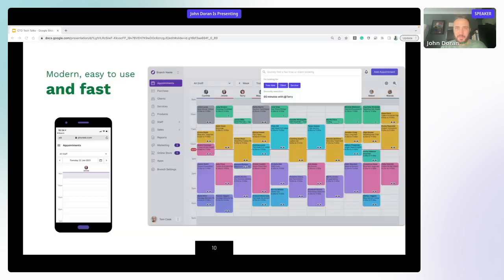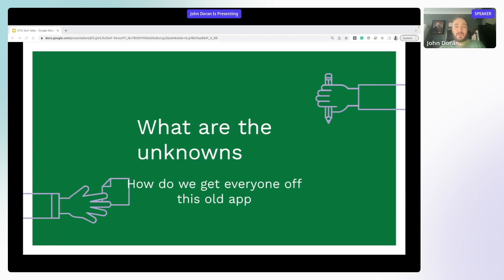And for us, we really wanted something modern, easy to use, fast, really cool, sexy product. There were so many unknowns around that, and like I was saying, those customers love what was there, and they're not really asking for a new appointment screen or a web technology. They kind of like what they have. We really wanted this and do want it. So lots of unknown unknowns around this.